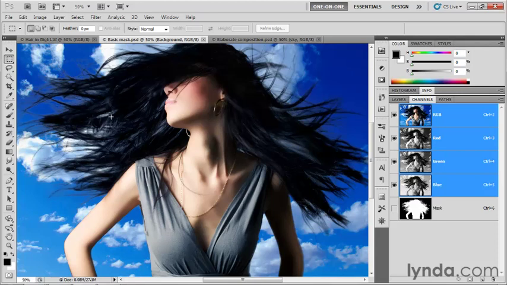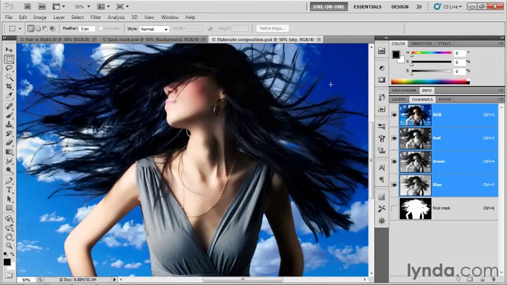What bothers me a little bit is that I had to throw a lot of hair detail away. So we're losing some hairs over on the left-hand side, and her hair is thinner over on the right-hand side than it was inside the original composition, which is why we're going to go for a different effect. We're going to go for an effect like the one in the elaborate composition.psd file, again found inside the 26 masking folder. This time we have a lot more hairs over here on the left-hand side and a lot thicker hair coverage over on the right-hand side. And so I'll show you those two images again.